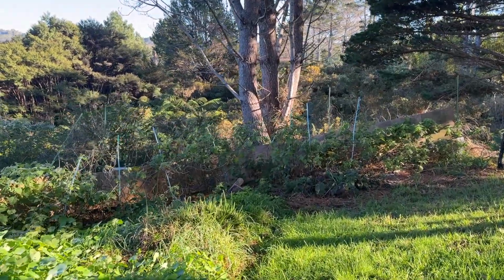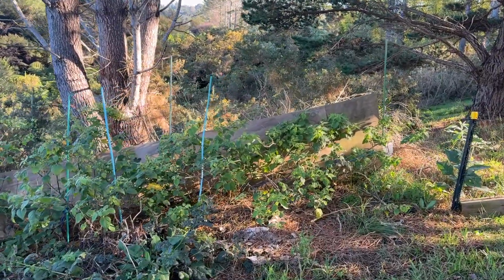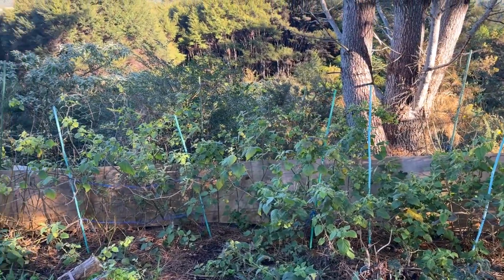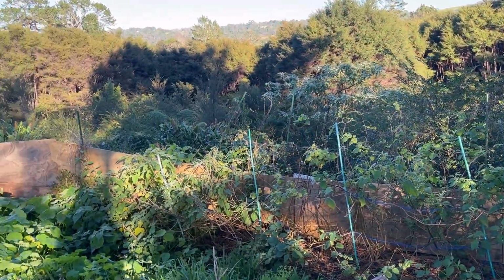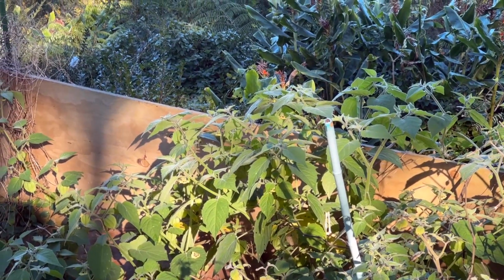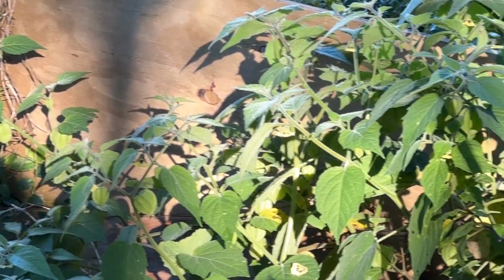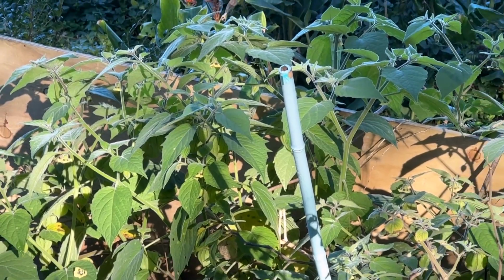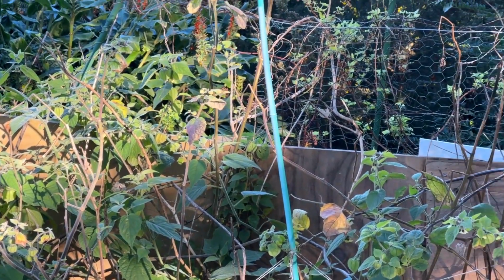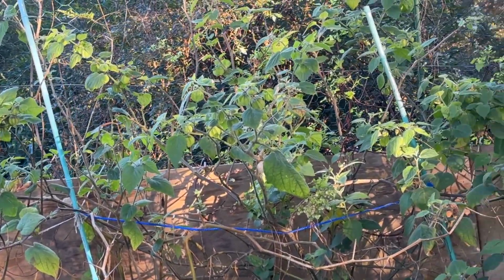On the way over to the vineyard garden, I just want to show you this section. This section is always a mess, but this is where I had all of my Cape gooseberries, and they are still there. They're all still alive. The one over here, it's beautiful. Look at it, it's growing beautifully. It even has some capes on it. It has lots of capes on it, actually, if I'm looking at it. The rest of them aren't looking as lush, but they are still alive.